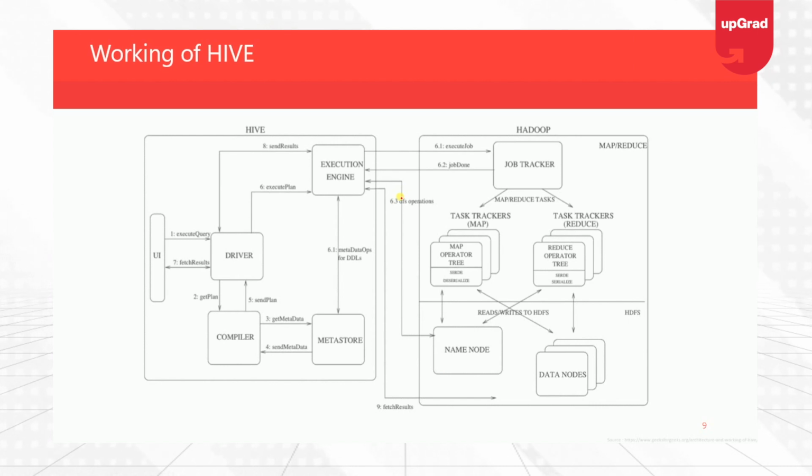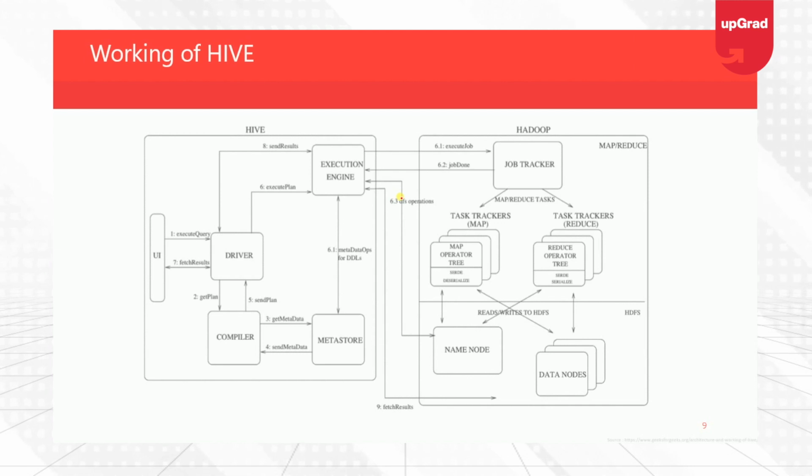Here, we will try to understand the working of Hive. If you look at the execution plan, it looks a little tricky, but let us try to make it simpler. So it all starts from a UI or the user interface. Using the user interface, the developer executes the HiveQL or HQL query language. Now the user interface calls the execute interface to the driver. It basically means that the request is sent from the UI to the driver.